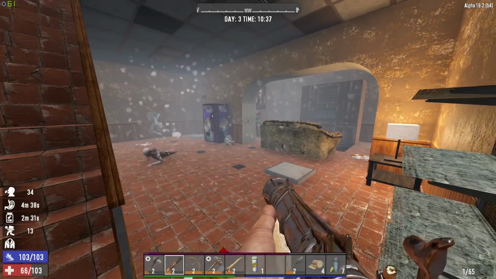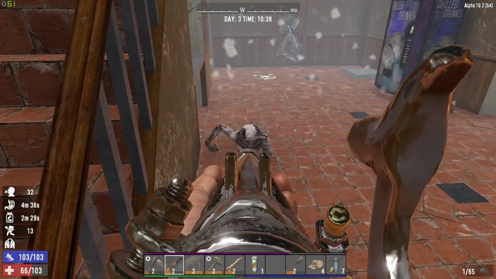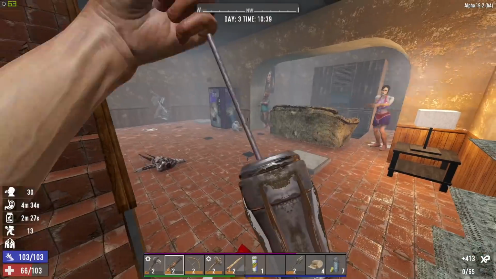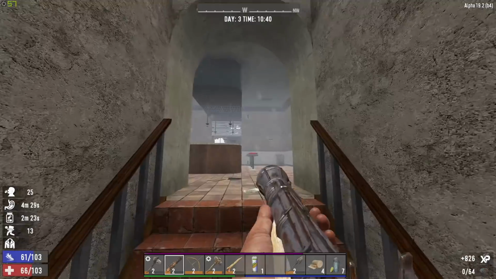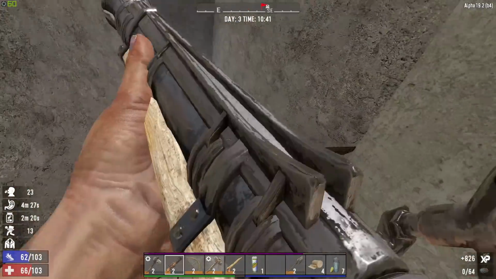I'm assuming the loot is down here somewhere. Just going to use the blunderbuss to clear quickly. Reloading while moving is the worst with the blunderbuss. So we got to distance ourselves and then reload.